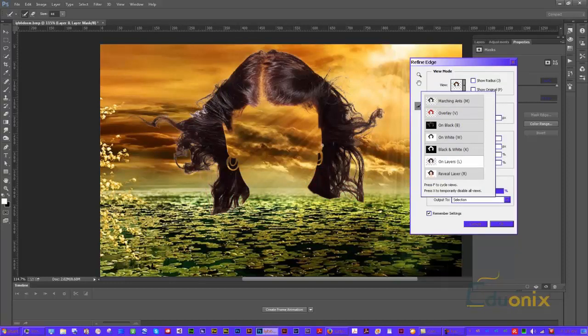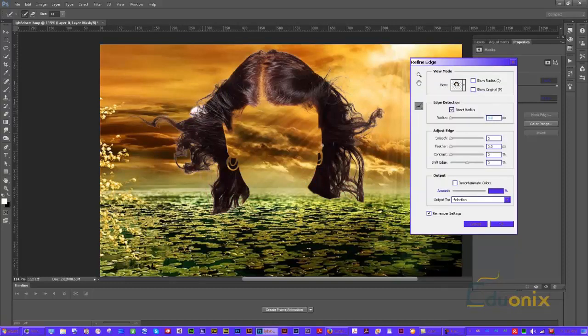And like I said, if you're using the Refine Edge brush, and you're going over a strand of hairs, you want the brush to be just barely wider than the hairs. I was using a brush that was a little bit too big, but just to show you, it still works.